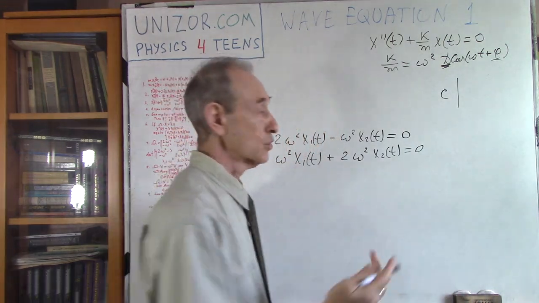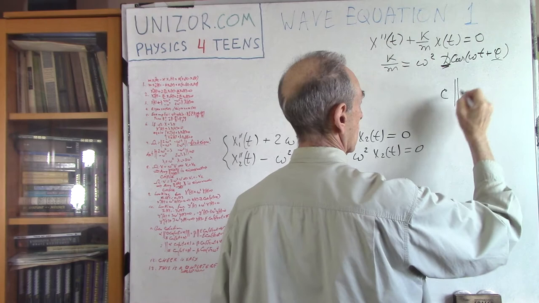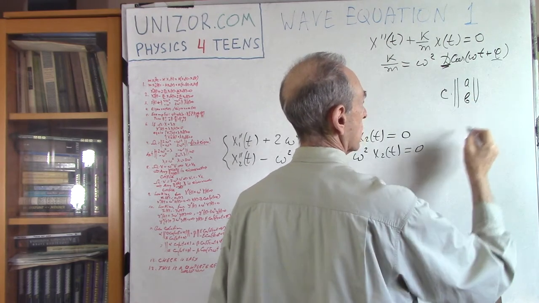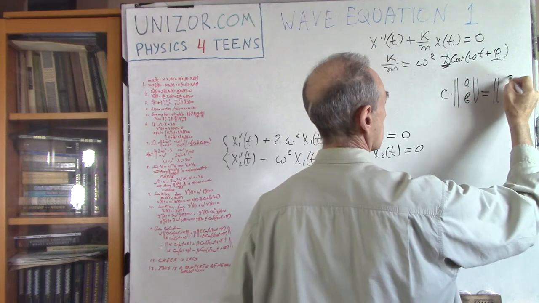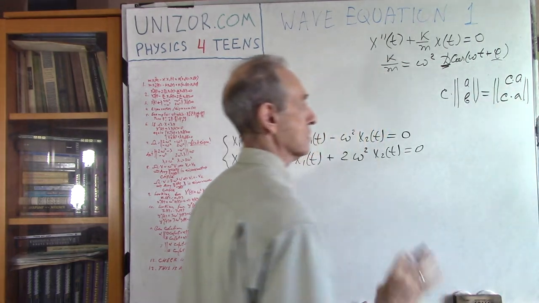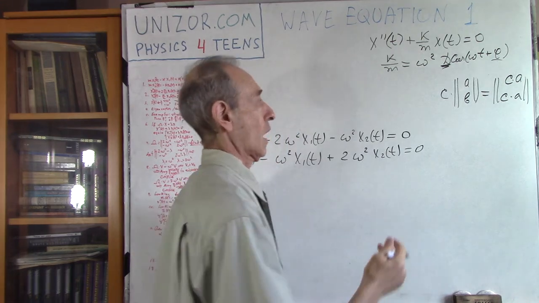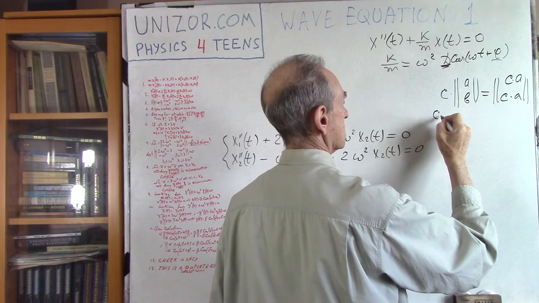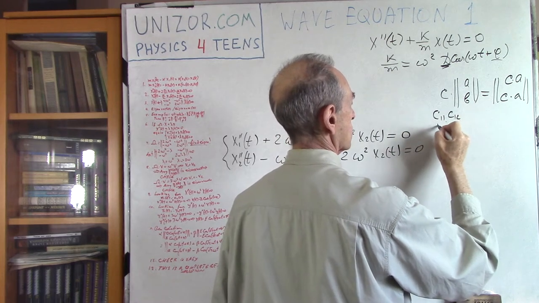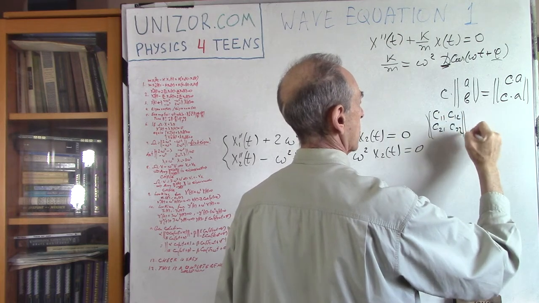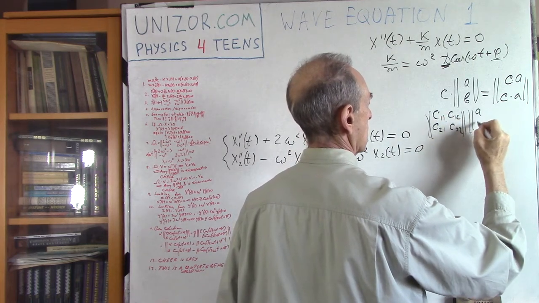Now, just in case you forgot, multiplication of a constant by a vector, in this case I will use the vector of two components, A and B. If I multiply by a constant, that's basically a new vector, which is the multiplication of this. So that's one property which I'm going to use. Another property is, if I have a matrix, let's say C11, C12, C21, C22, multiplied by the vector AB.